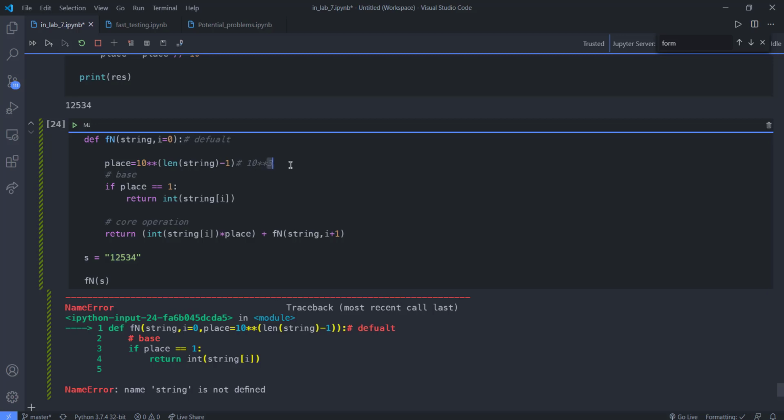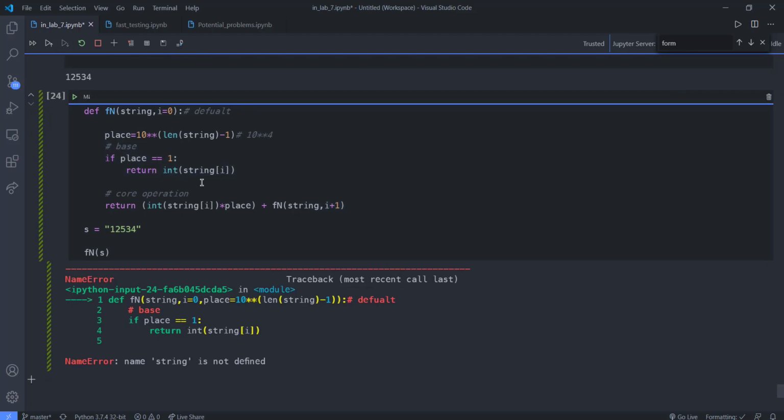And if this was not being decremented, then there is nothing that is going to drive that function to a stop. If place was from the get-go 10 to the power of 4, and every time we recursively call this function place is overwritten to 10 to the power of 4 when this line is executed, then we will never get to that base condition. We're never going to stop. Right? The index is going to drive the recursive function to check the other elements, but there's nothing that is going to stop it, right?